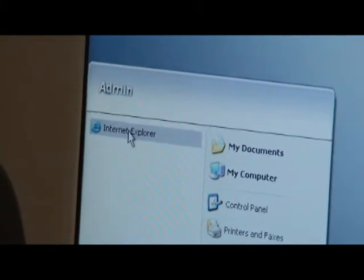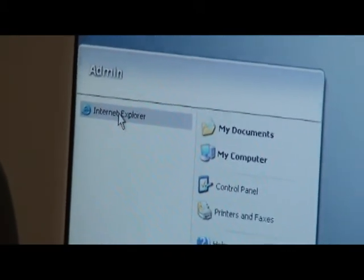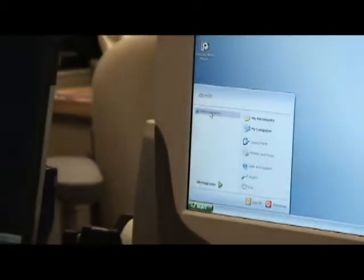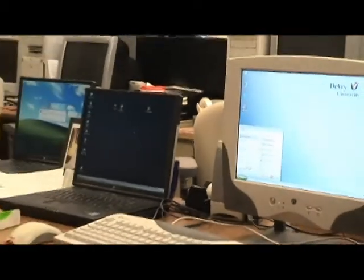The reason why we can offer this term is because we're also implementing what's called roaming profiles. In the past, or currently, you log into a machine, you make your changes, and it stays with that machine and does not follow you around to all the labs and to every machine in the lab. Now with roaming profiles, you log into a machine, make changes, if you want to change your desktop or create desktop icons, that's fine. You go to a different lab, different machine, you log in, and those settings follow you.